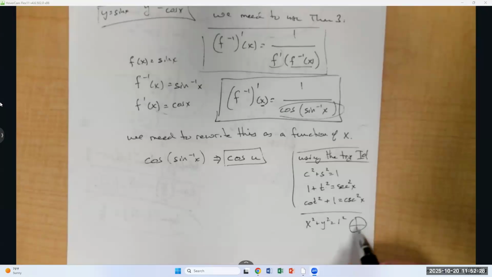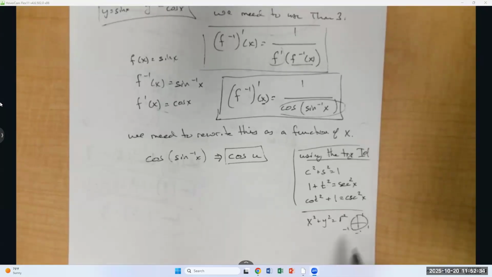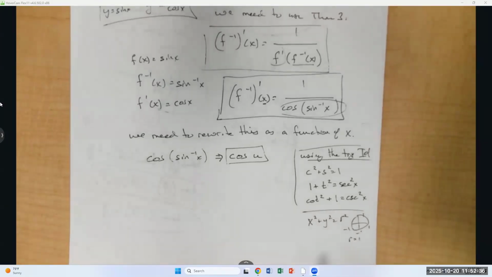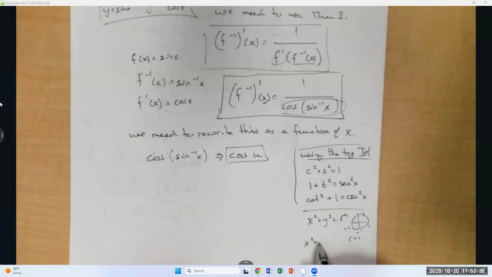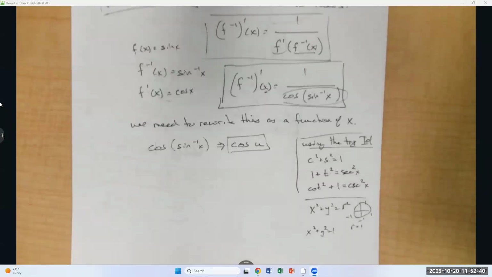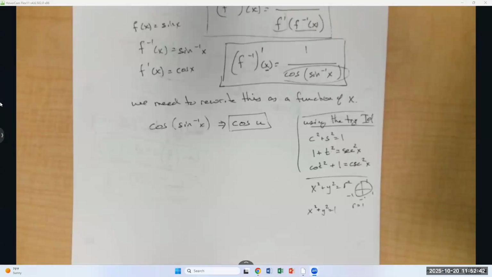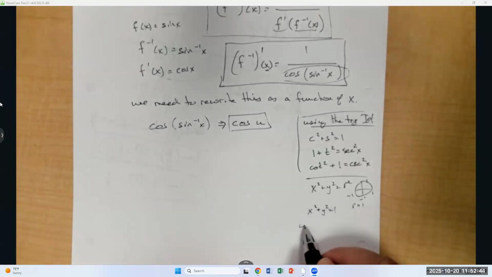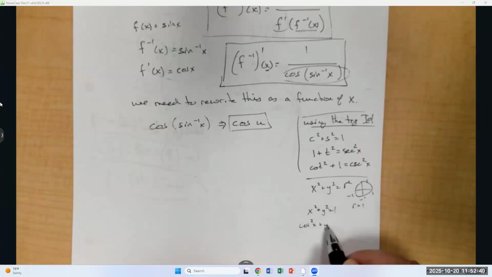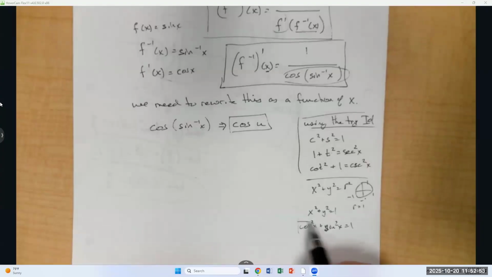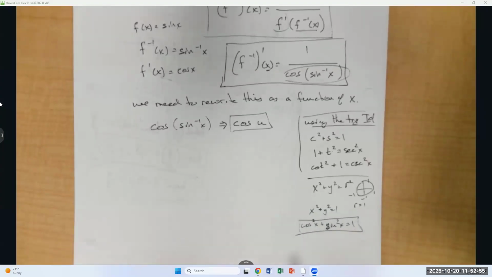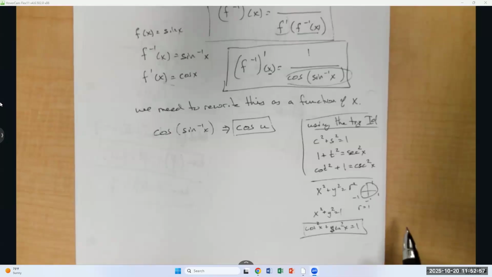Since we have a unit circle, everything's between 1 and -1. So our radius r is equal to 1. So we have x squared plus y squared equals 1. X deals with cosine functions, so it's cosine squared x. Y deals with the sine functions. So there you have our first identity, the Pythagorean theorem, in trigonometric form.